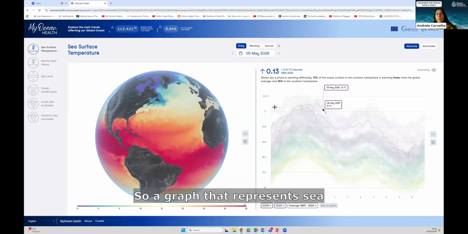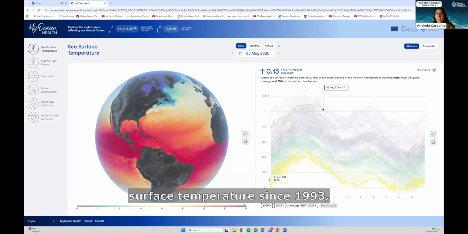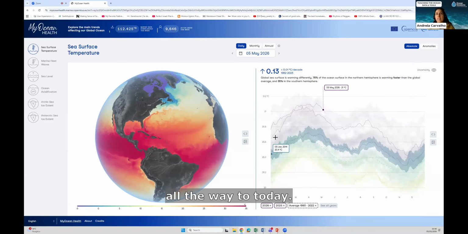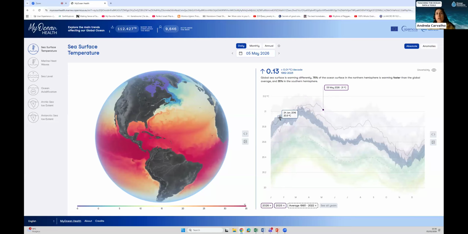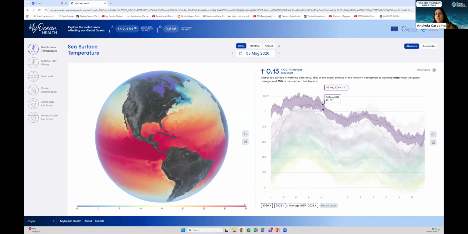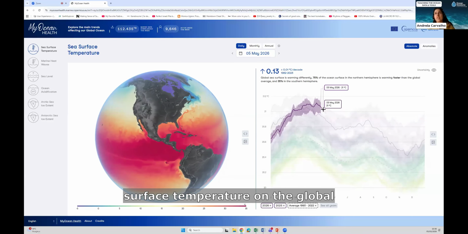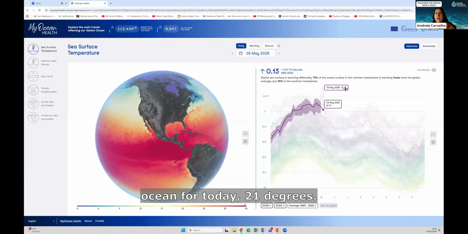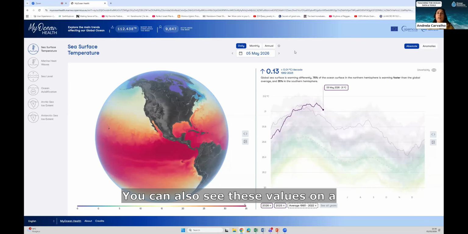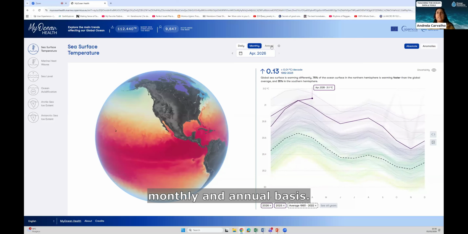So a graph that represents sea surface temperature since 1993, all the way to today, 2026. Here we are, and we have the average sea surface temperature on the global ocean for today, 21 degrees. You can also see these values on a monthly and annual basis.